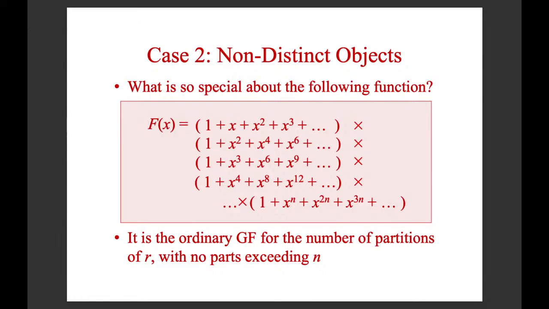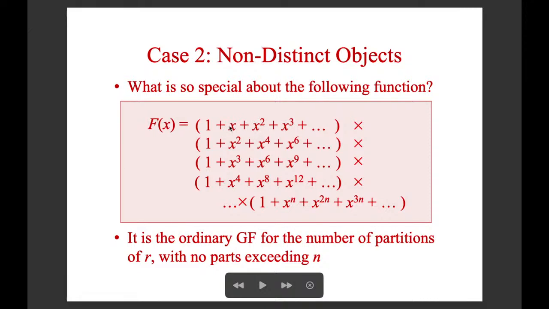And then there could be another way. For instance, I could be choosing x squared here, x squared here, 1 here, and 1 here. Now, all these different ways correspond to how we can partition 4 into different parts. Okay, so let's examine the last example. When we have x squared, 1, 1, what does that correspond to?